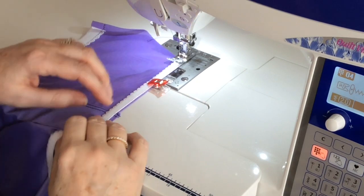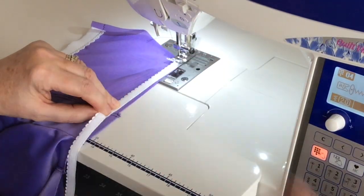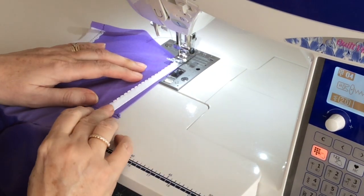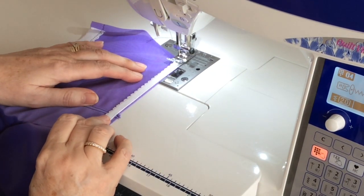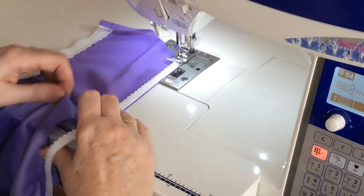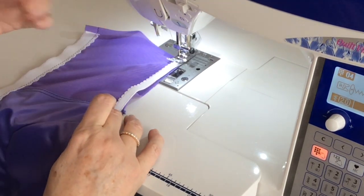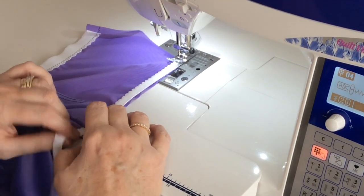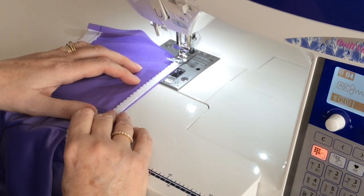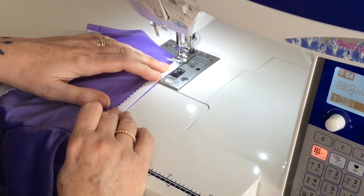And so again, that little tiny bit of tension, now that I've got my needle in, I can take that away. So tiny bit of tension, and I'm going to sew all the way around. I'm going to do the same thing when I get to between the cup seam and the strap. I'm going to stretch the elastic a little bit to make the bra hug my underarm area. Then I'm going straight up the side of the strap.